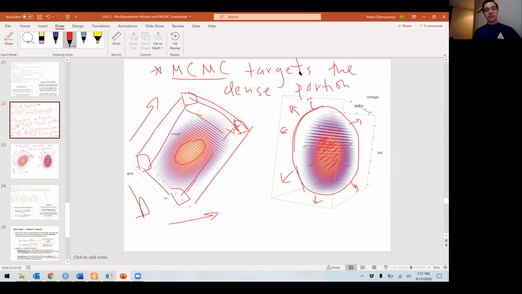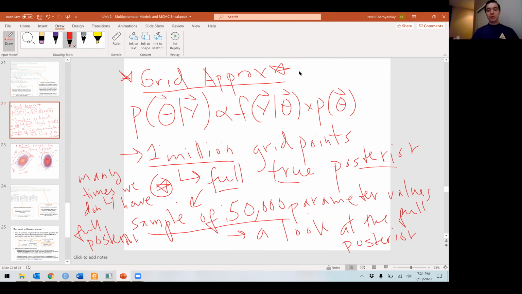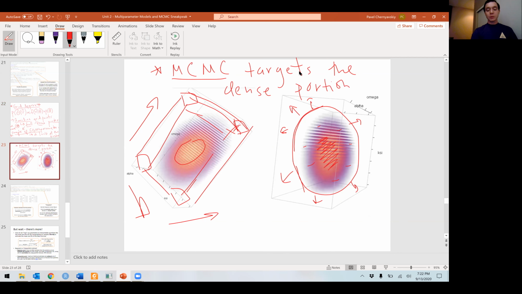The way we've approached this so far, grid approximation, we computed it at 1 million grid points, regardless of whether or not the posterior distribution was even possible at that particular combination of grid points, right? Because we're not seeing any posterior out here. Posterior probability is essentially equal to 0. Given the data I've observed, that particular combination of parameter values is virtually impossible.